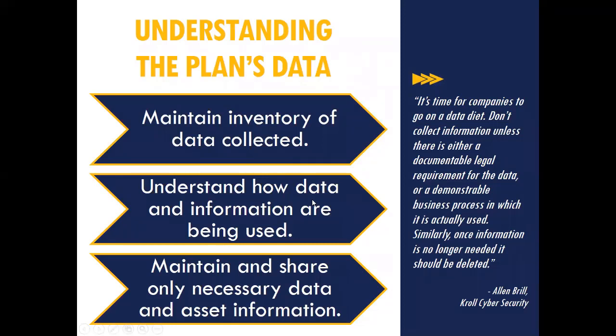So the first thing we need to do is understand the plan's data. This is the first point that they made, and it's the principle that we're collecting a lot of data. We now need to understand what we're doing with that. So let's maintain an inventory of the data we collect, understand how it's being used and who has it, and make sure we're sharing only the necessary information and assets. Sometimes we give individuals access to way more information than they should.